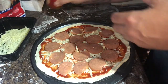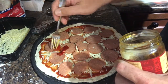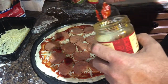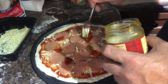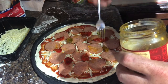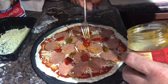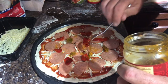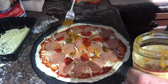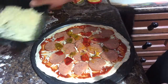Good. Oh, let's put some hot peppers before I forget. I'm just going to put a couple here and there. Not going to put them all over the pizza like the cheese. A couple slices might be a little spicier than others, depending on how I spread the peppers out. I really like the hot peppers. My wife doesn't mind them, but she doesn't like them to the extent that I do. So that's why I'm spreading these ones a little more spaced out than I did the last one. Good enough. She'll watch the video later and tell me I put too many. That's okay. I don't mind.